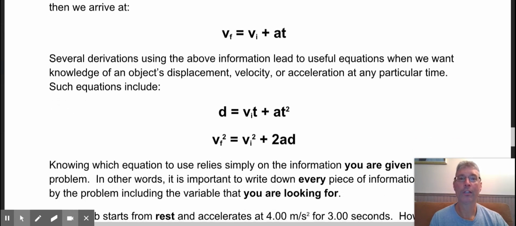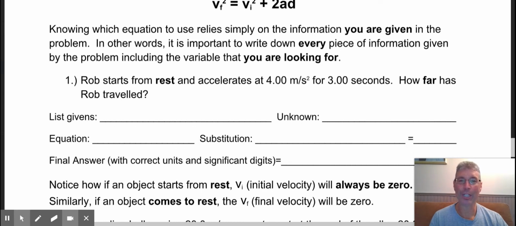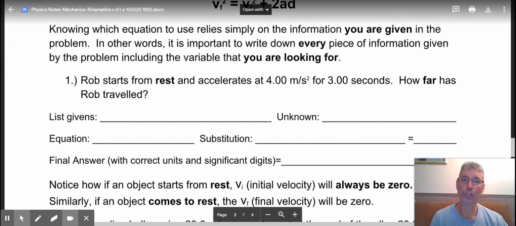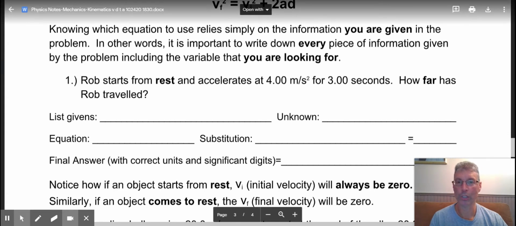When you're solving physics at the Regents level, you have all the equations. It's a matter of listing the givens and unknowns, writing down the equation and solving. It's the same exact procedure. The only thing we want to look at now is if an object starts or stops at rest, vi or vf will be equal to 0. Like we've written on the reference table, always ask yourself the question, is vi or vf equal to 0? Because that will give you a piece of information that you need.